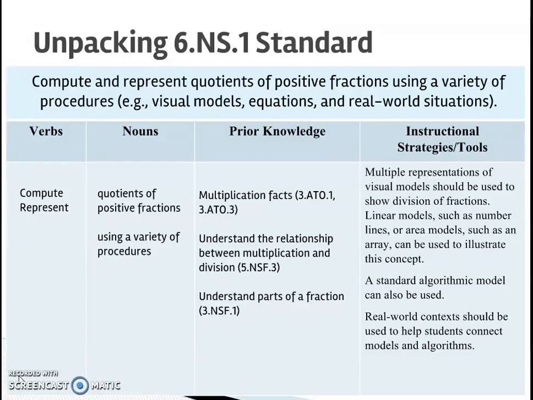Students' prior knowledge can be found in our state or district support documents. In these documents, you'll find what students have already learned in prior grades, so that we do not have to repeat this instruction or begin from scratch. For this particular standard, prior knowledge includes multiplication facts from grade 3, understand the relationship between multiplication and division from grade 5, and understand parts of a fraction from grade 3.